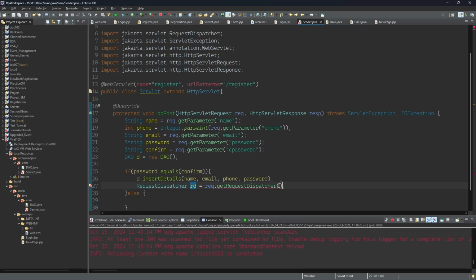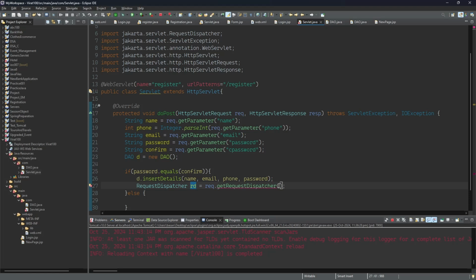When you dispatch any request from one resource to another resource in your web application, you want to pass the request on. Resource is the good word.